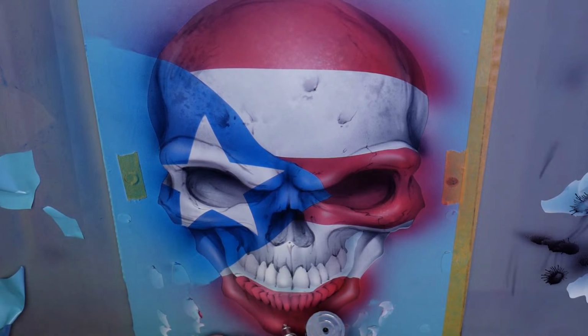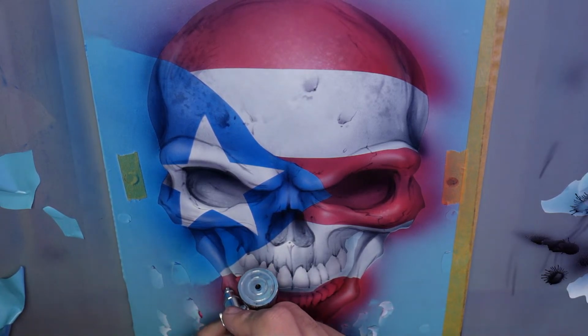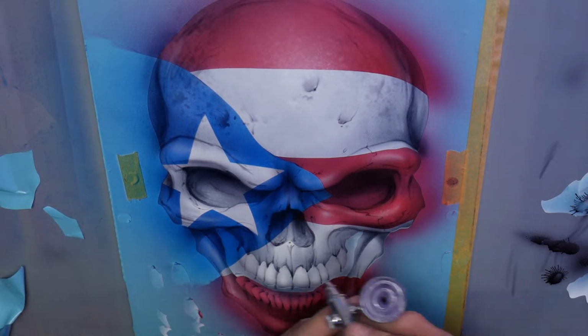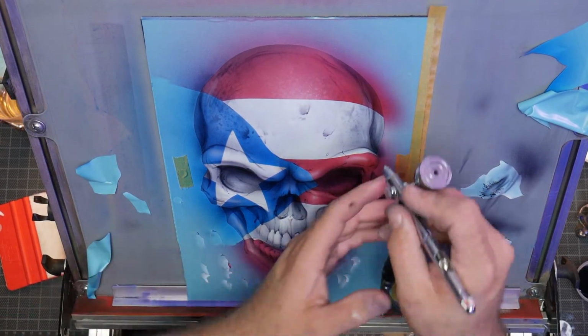And then I do some nice dagger strokes down from the teeth just to bring out those sockets. A little bit of contour shading in here. And when I pull this mask, you'll see these teeth are nice and bright. But I can still tone the bottom a little bit. I still have my masking here, so I can do a lot of little rat tail details. Core shadows. Just start understanding your skull. I can leave the rest till I pull the mask and see what I need to balance. I'm going to zoom out here. And that's the 90% point.